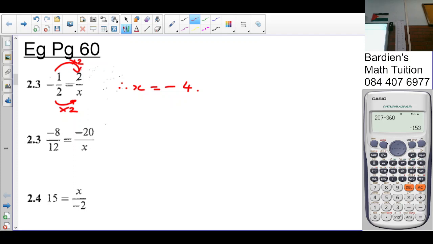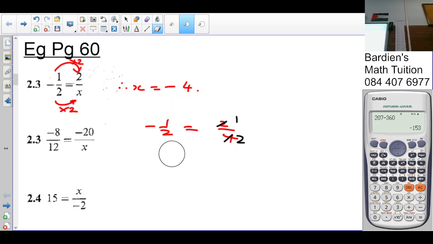Right, yes? How do you know if the answer must be negative or positive? Okay, so say you've got negative half, and you've got 2, and you didn't put a negative here. So 2 goes into 2 once, 2 goes into 4 twice. Is half the same as minus half? No. So they must be. You understand? Right?